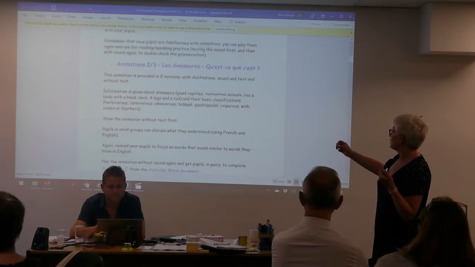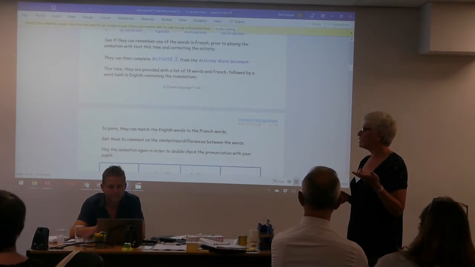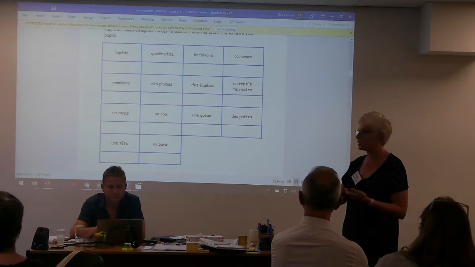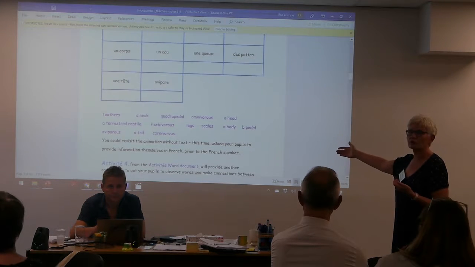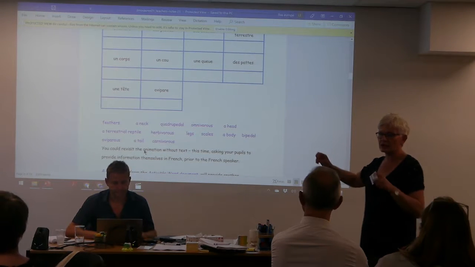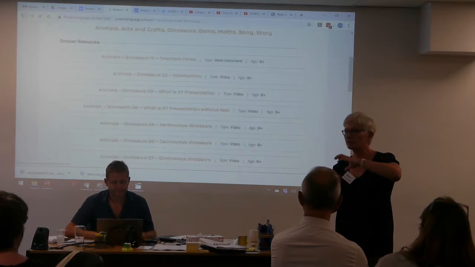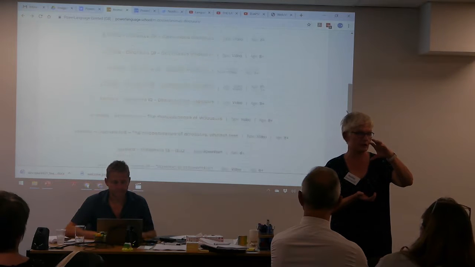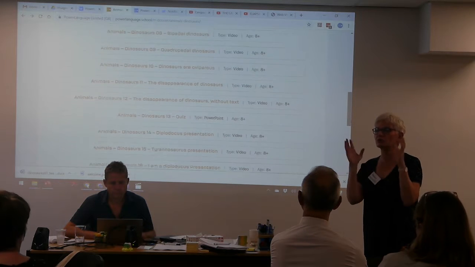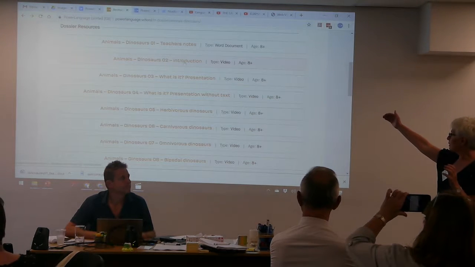Lots of ideas. Again, probably a lot more than would be used in the class, but if someone wanted to make it a whole term or half a term project, there are a lot of things that can be done there. Sometimes, to help the teachers, I've lifted some of the activities into the lesson plan, the teacher's notes, so that the teacher can also see in more detail what the activity is going to be about.